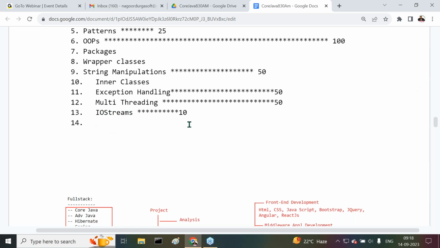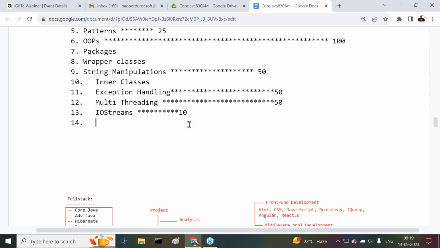Inside these IO streams, we are going to see how many types of streams are available. Byte oriented streams and character oriented streams. Under byte oriented streams, input stream and output stream. Under character oriented streams, reader and writer. Next are file operations: file output stream, file input stream, file writer, file reader.